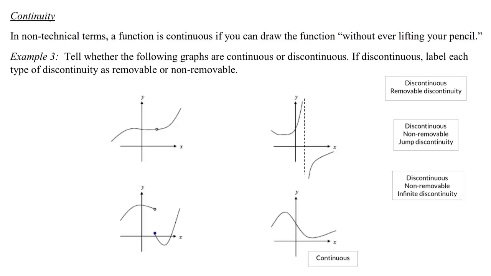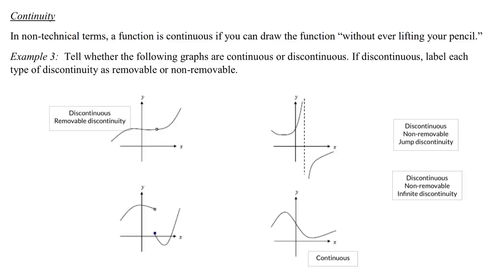And so which of the three remaining graphs would you say could be made continuous if we just inserted exactly one point? And hopefully you said that top left graph is the one that we could make continuous just by inserting that point right there. If we filled in that hole, so to speak, that would give us a continuous graph. Now, that leaves us with two more options. Both of these are going to be discontinuous and non-removable.